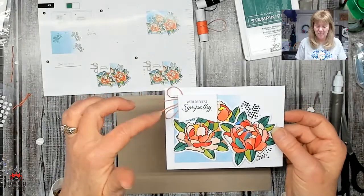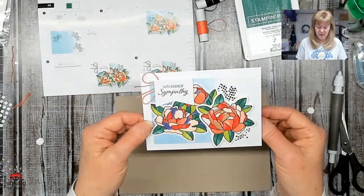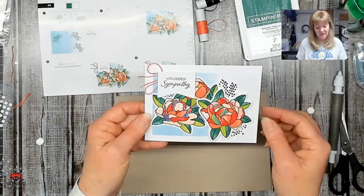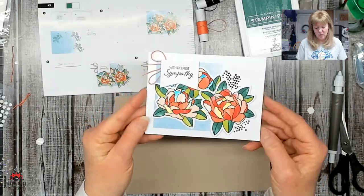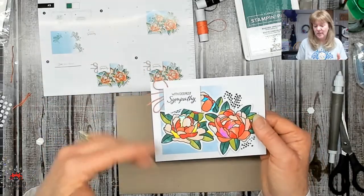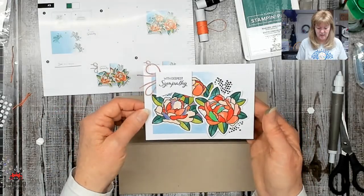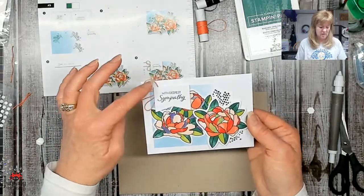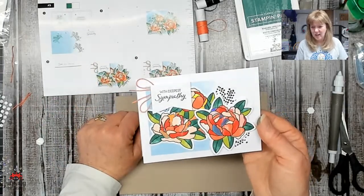I'm going to do something, but I don't think I'm going to do that part with it. I might just do the little spiral. But I think that's a lovely card, and I will definitely be making another one to give away next week when I leave. But I'll see you on Wednesday, so I'll show you what I did differently with that. It just looks a little funny. Tell me if you think the bow looks funny or not.